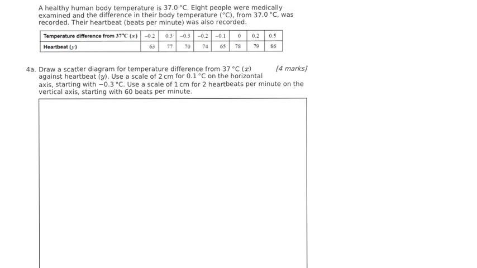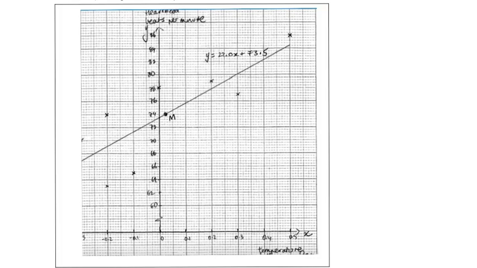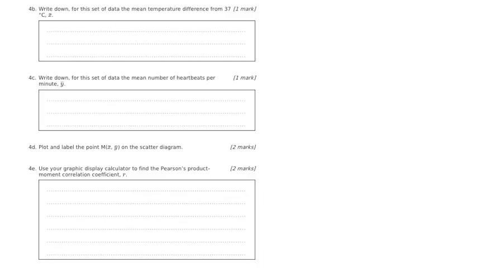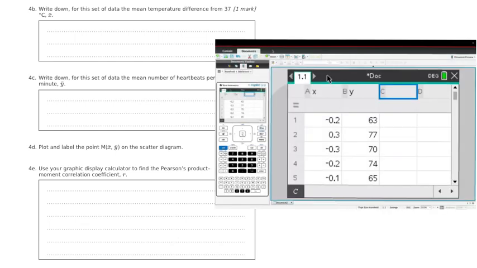You should get the following diagram. The regression line should not be drawn at the moment because you have to find the mean point for your x value and your y value, which you will find in parts 4b to 4f. Parts 4b to 4e will all be used and completed using a GDC. For questions 4b to 4e, we're going to use our GDC.